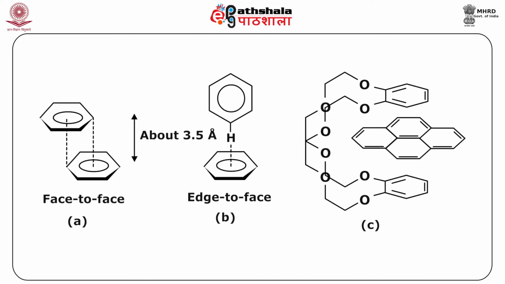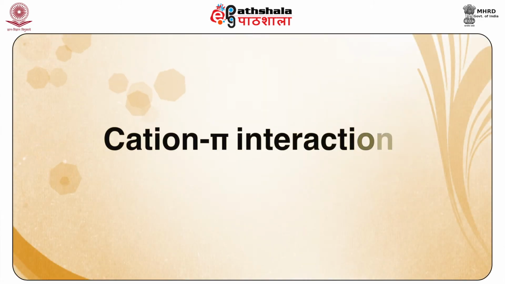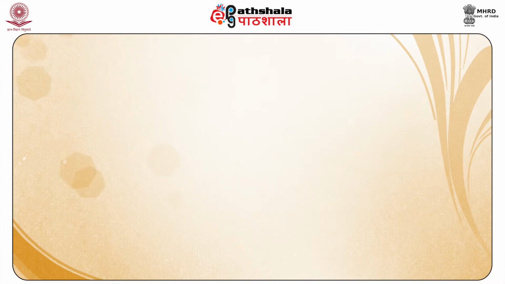Now in this figure, students, you can see how there are many supramolecular pi-pi type interactions in various molecular structures and different types of pi-pi stacking. The first one is showing you the face to face, the second one is showing you the edge to face interactions. Cation pi interactions. Now let us discuss this topic.